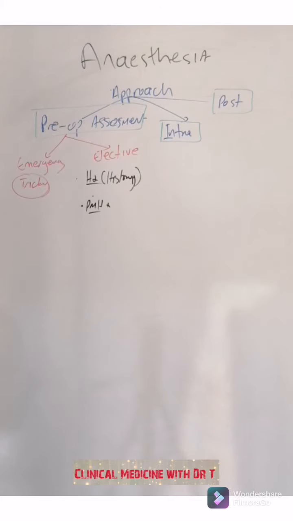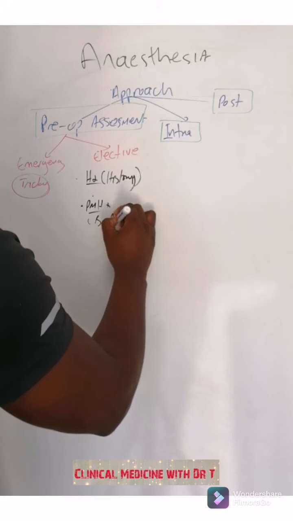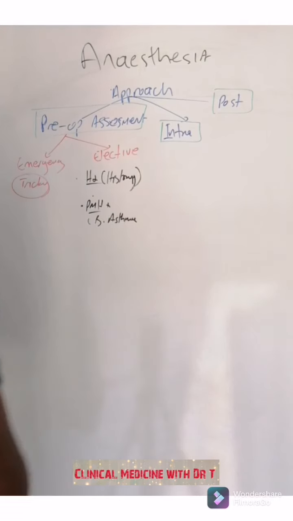Why is it important? The past medical history of the patient, when you've got things like bronchial asthma, you want to know about that, because asthma affects the airway, and when you take a patient to theater, one of the concerns is the airway. So you want to plan for this patient properly. You want to know that they've got asthma before you take them to theater. And when you know that they've got asthma, you anticipate a difficult airway, especially if they are not controlled.